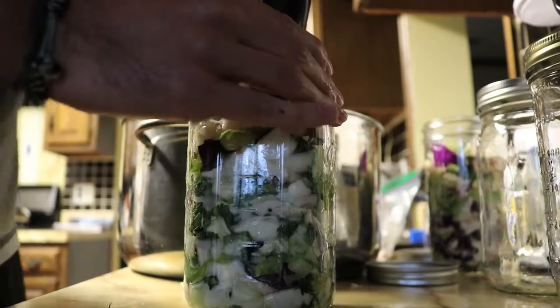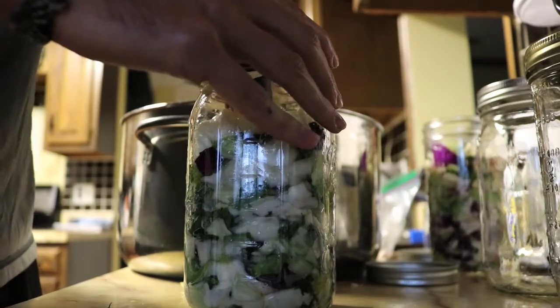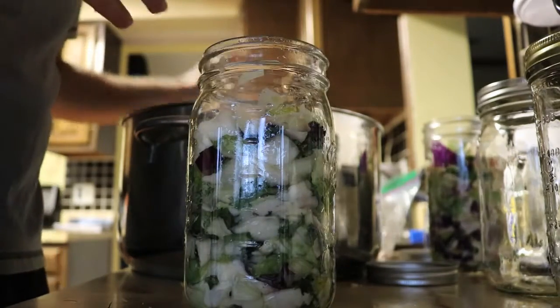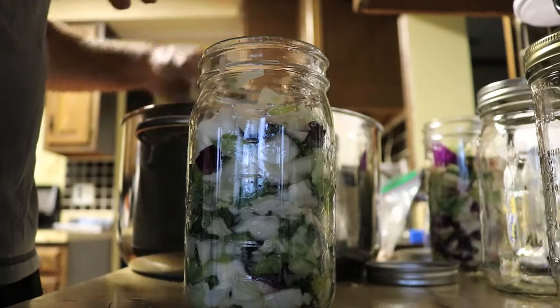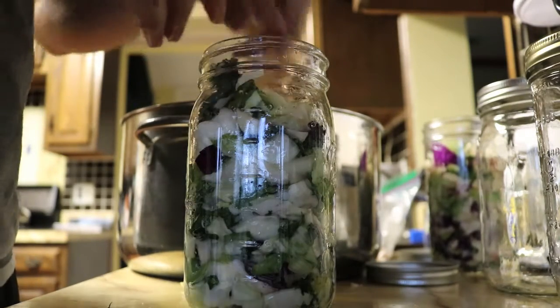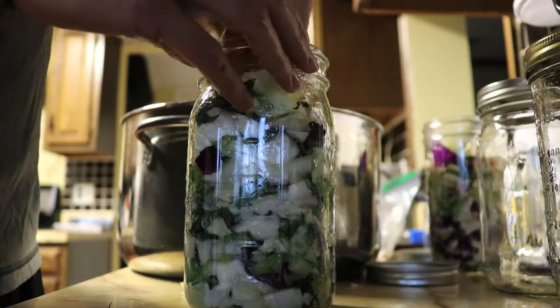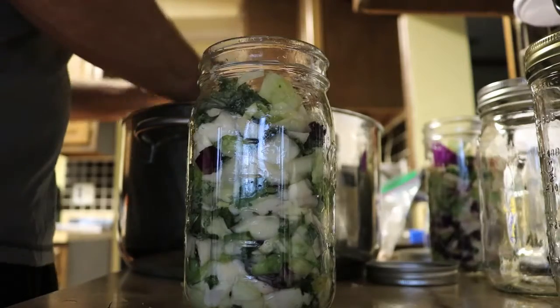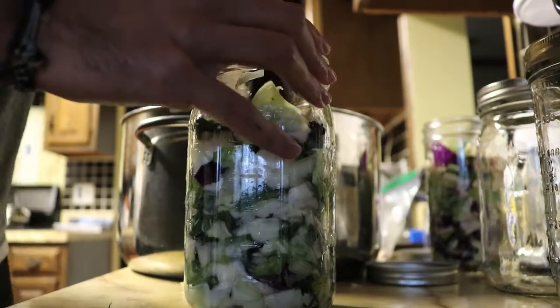Also, I recommend you make sure your jars are clean prior to using them. Some people actually opt to sterilize the jars in the oven with hot water. I just wash mine with hot water. I haven't tried sterilizing in the oven, but some people believe in that just to make sure nothing's growing in there that they don't want to grow.